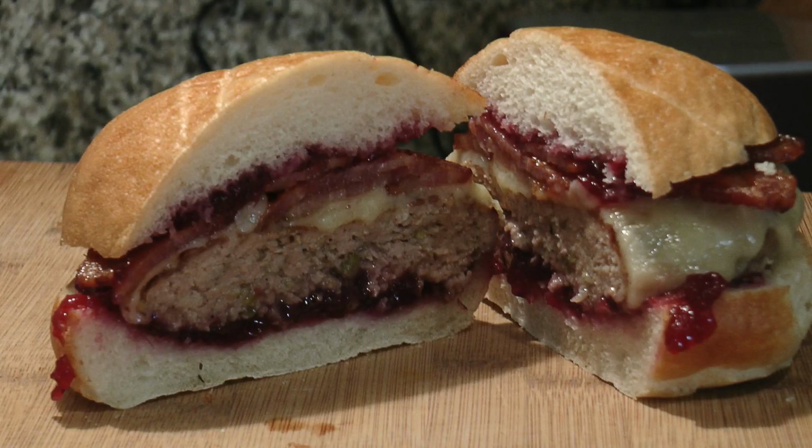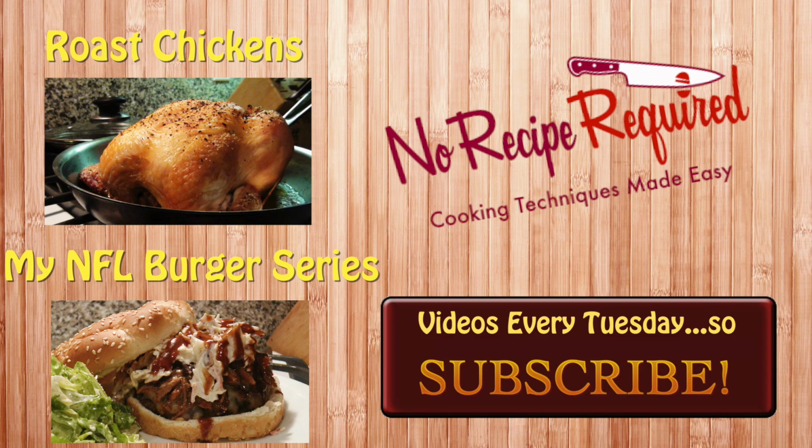Alright guys, this New England burger was the bomb. I absolutely loved it. Tasted so nice with that tart cranberry and the sweet and salty bacon and the burger, which just screamed Thanksgiving flavors with that turkey and spices in there.